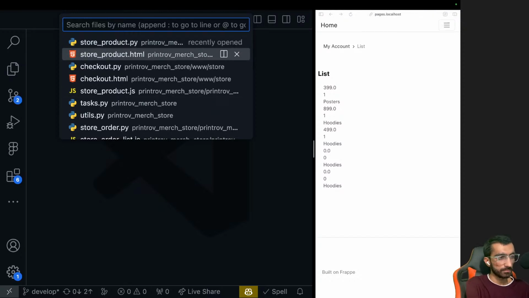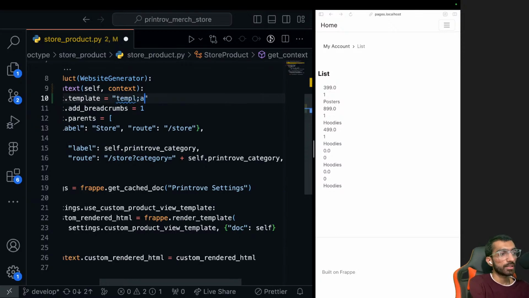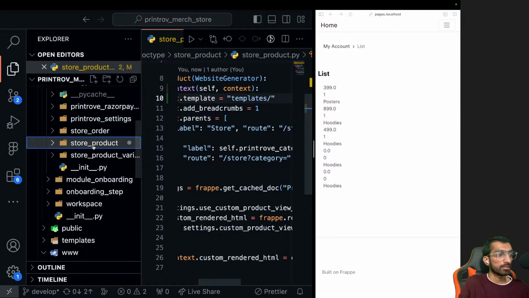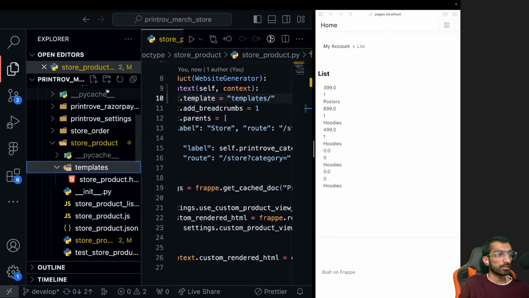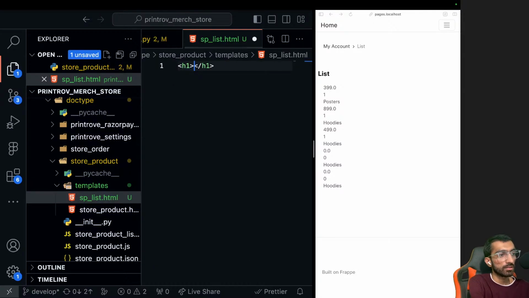So if I go back here, context.template equal to templates slash store product list.